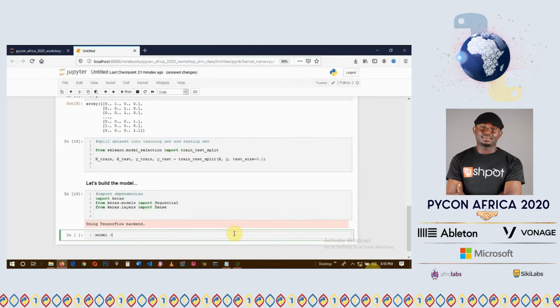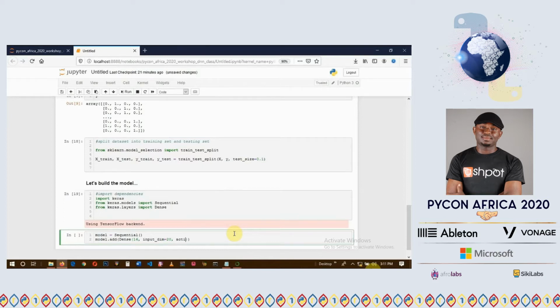I'm going to say model equals Sequential. So we are building a sequential model. Now let's start adding layers to this model. The first layer we're going to add is the first hidden layer. It's a dense layer, like I mentioned, with 16 neurons or 16 nodes, and it's going to have an input dimension of 20.